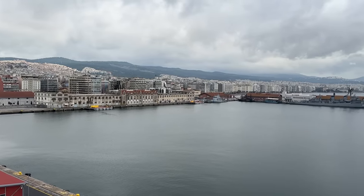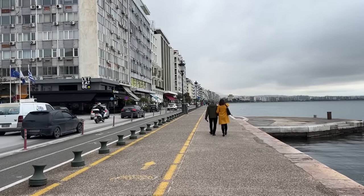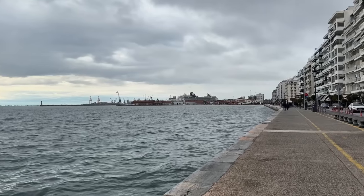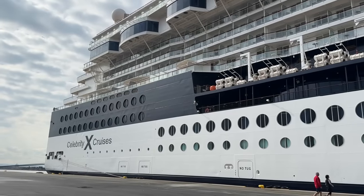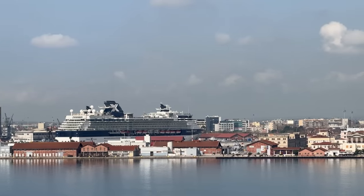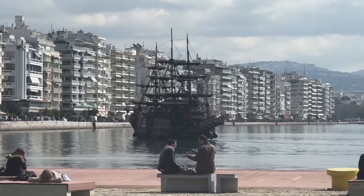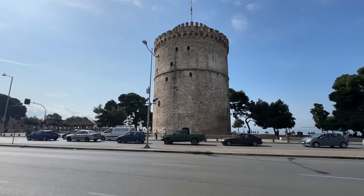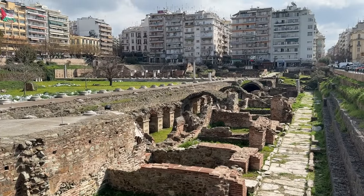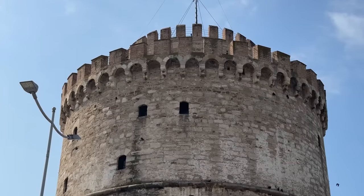When we woke up the next day in Thessaloniki it was raining and pretty chilly. I was starting to wonder if I'd really come all this way just to bring the regular English rain. Luckily we had two days in port, so we were able to come back the next day and try again. The second time was so much better, with improving weather forecast for the rest of the cruise. We explored a tower and came across some ruins, as you often do randomly in Greece. I was also a lot more excited about seeing the Greek cats, though at this point I hadn't seen many.